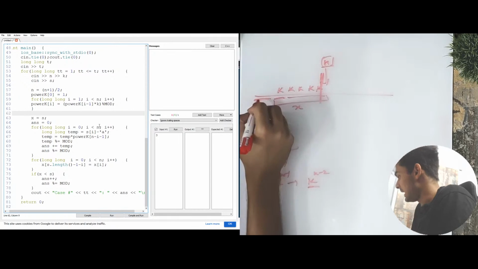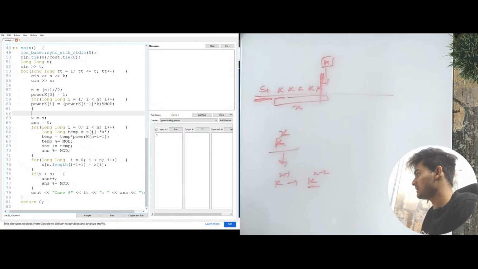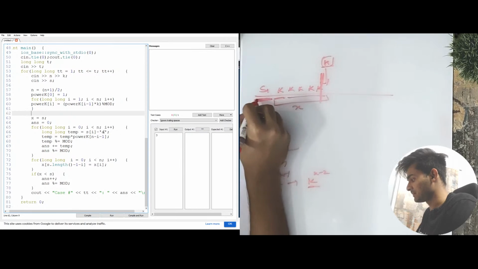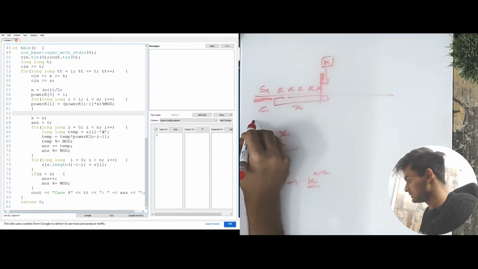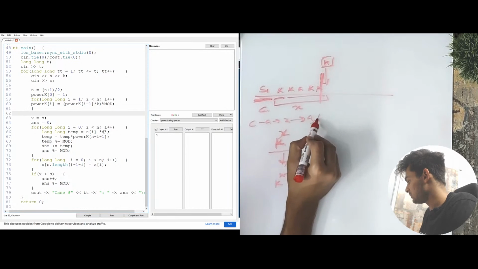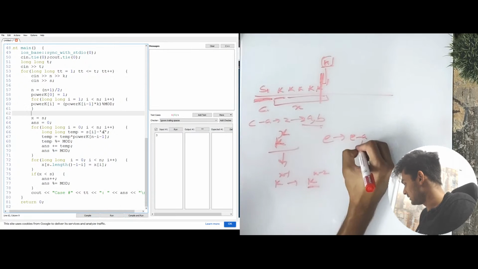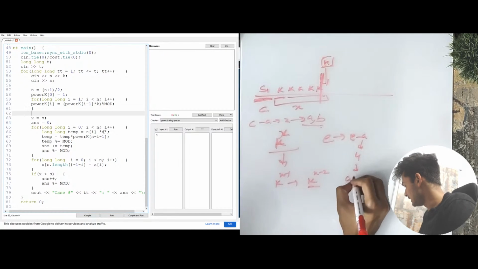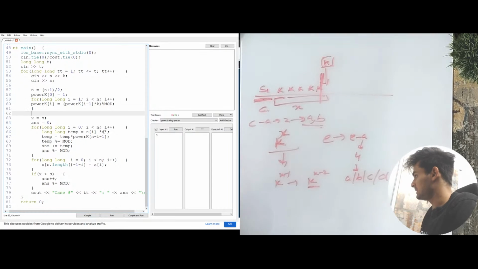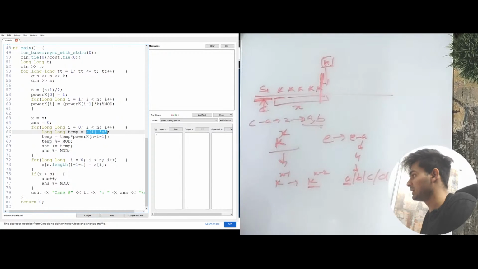Now what I do is I see whatever my value here is. So if this is S[i], I find S[i] minus 'a'. Basically this is the count of all the values which I can place here. So if this was C, I know that C minus A is 2, because A and B are possible. If this was E, I know that E minus A is 4, which means I can place A, B, C and D. So in temp, I am storing this count, the number of possible characters I can place at this particular index.